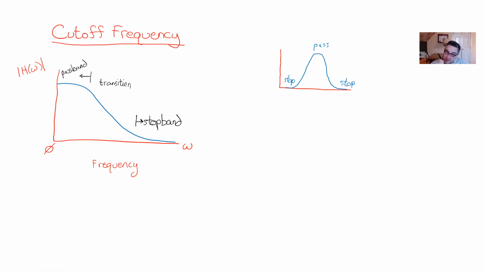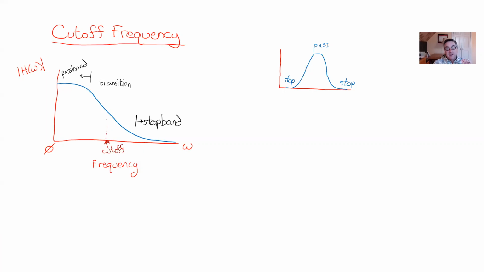Now, what the cutoff frequency is supposed to represent is to give you some idea about where the transition is happening along the frequency axis. Okay, and so it describes a frequency, so let's just say cutoff. The cutoff describes a frequency at which this thing is transitioning from pass band to stop band. That's conceptually what it means.